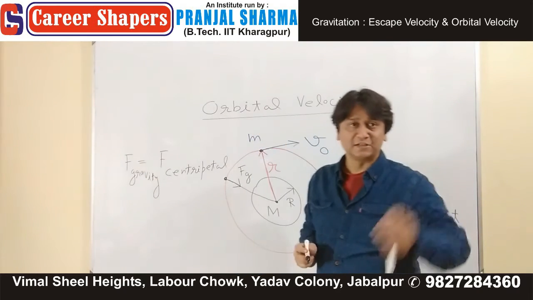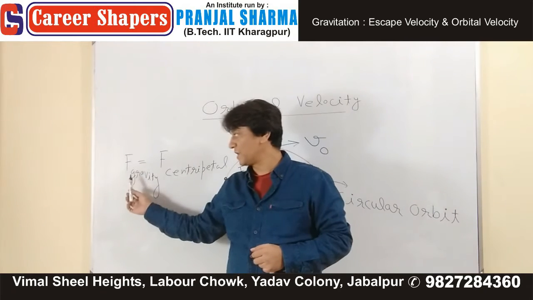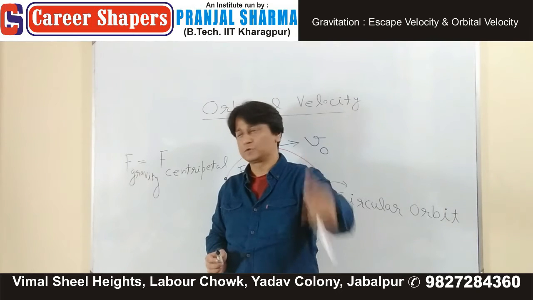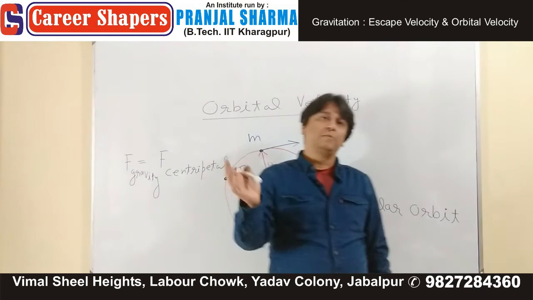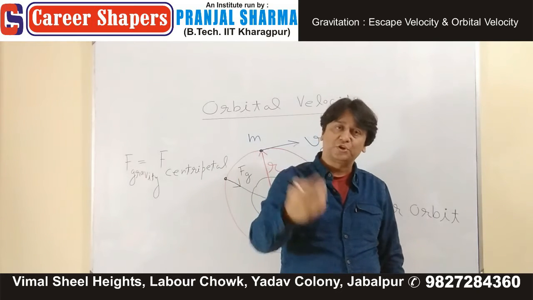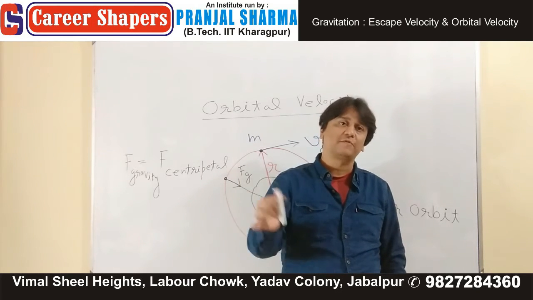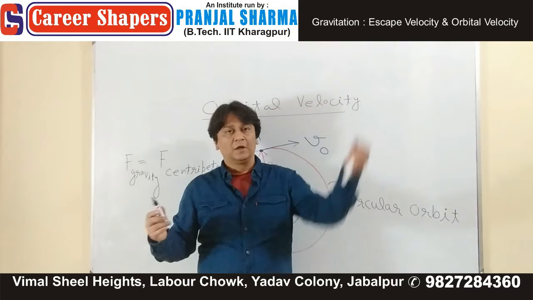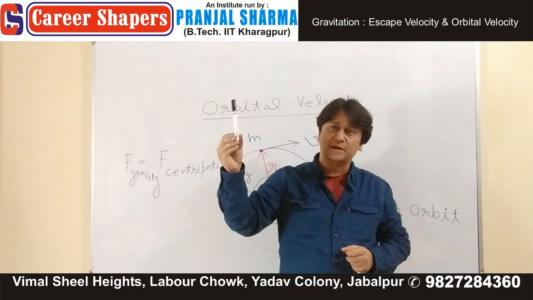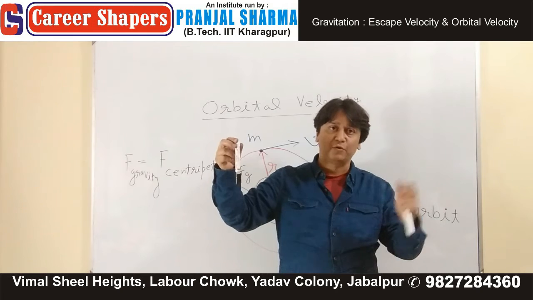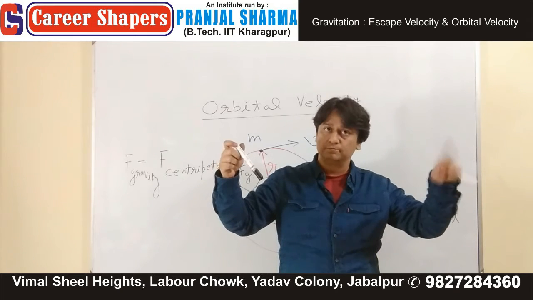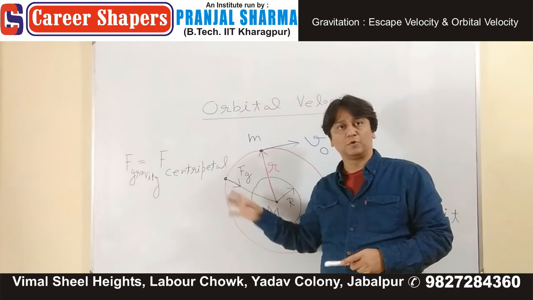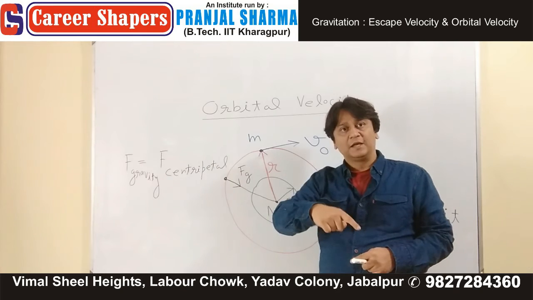Force of gravity is not balancing centripetal. We say that force of gravity is providing necessary centripetal force. They can ask you a question like this: is it correct to say that force of gravity is balancing centripetal? Now, balancing means what? Let's say 10 is acting up, 10 is acting down, that is called balancing forces. But what is the net force? 0. But is force 0 on the satellite? No. What is the force? Fg. What is the force? Fc. That Fg is same as Fc.